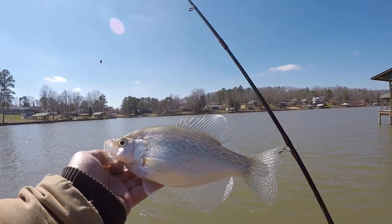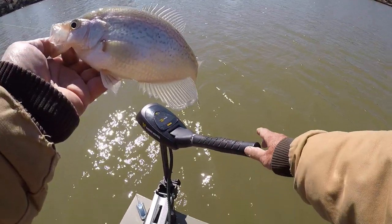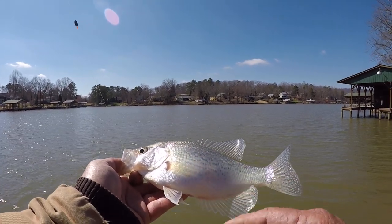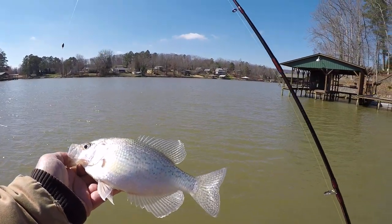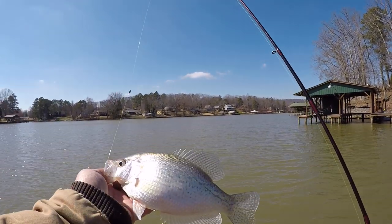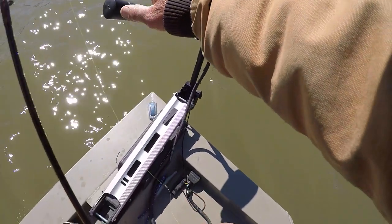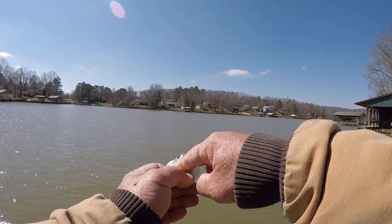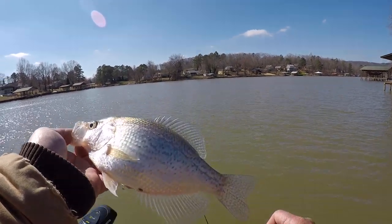That's a black crappie. So we've caught two white crappie and one black crappie — that's it so far — and I'm having to really work for them. That fish right there is full of eggs, a pre-spawn crappie. Usually I'll have to catch 50 crappie to catch any size fish a lot of times doing this, but that's about a nine and three-quarter inch black crappie, out here milling around with no cover. I put my finger right between the hook like that so it doesn't tear his mouth. Let's let him go.